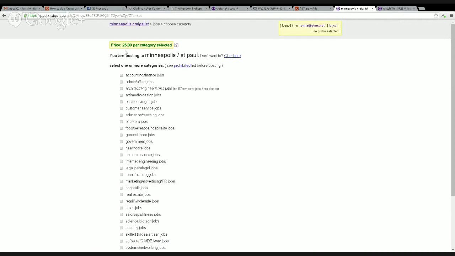Okay, so this is where it'll tell you if the city is going to cost you for your ad. So you have to find those cities. That's why you have to go into your account first, and then start looking for the cities, because not all cities require or will take paid ads. So it's $25 unless you do San Francisco, and in San Francisco it's $75. So to start out small, stay away from San Francisco.